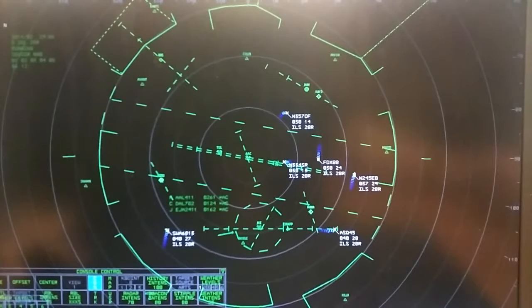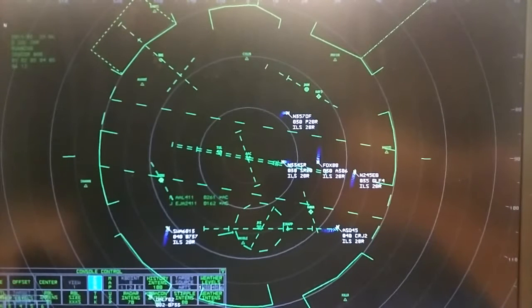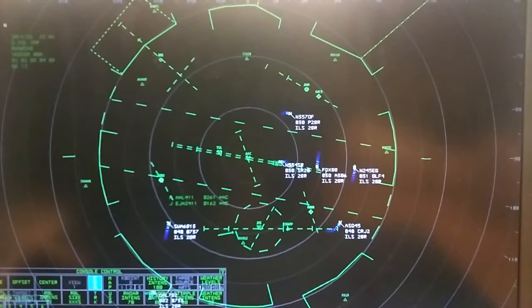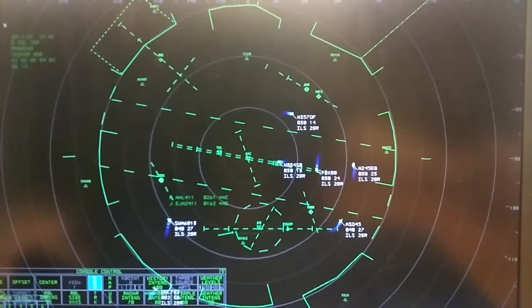Academy approach, Delta 782 is with you, 8,200 feet. Gulfstream 5 Echo Golf, turn left heading 250. Roger, turning left heading 250, Gulfstream 5 Echo Golf. FedEx 88 heavy, turn right heading 300, 10 miles east of Woody, maintain 3,000 until established on the localizer, cleared ILS approach, runway 28 right. Invalid arrival runway, FedEx 88 heavy. FedEx 88 heavy, turn right heading 300, cleared ILS approach, runway 28 right.